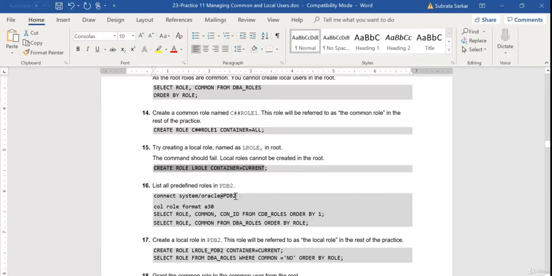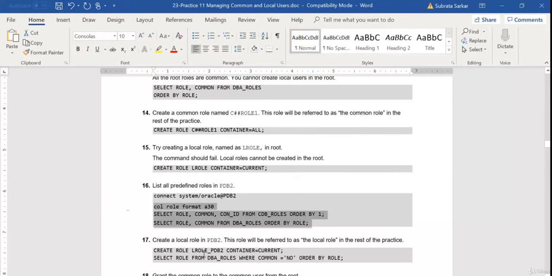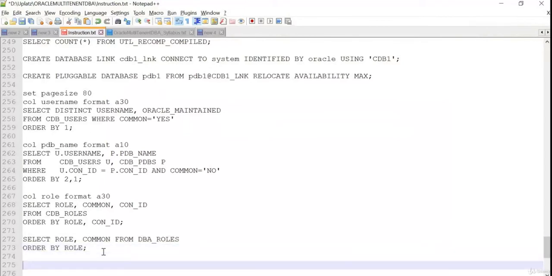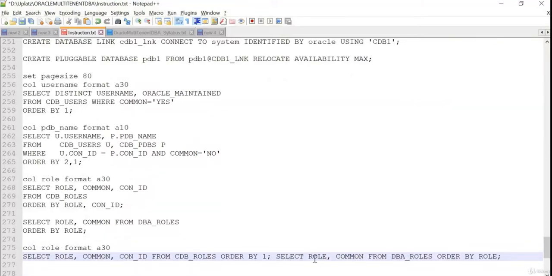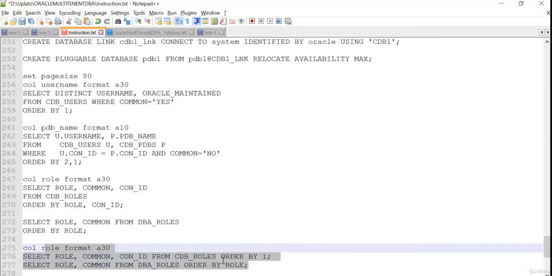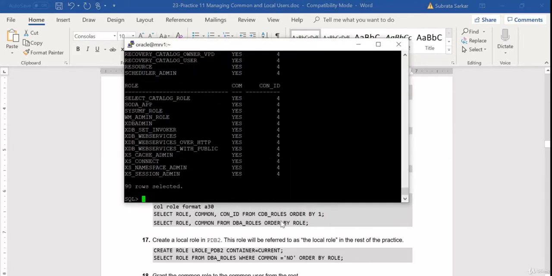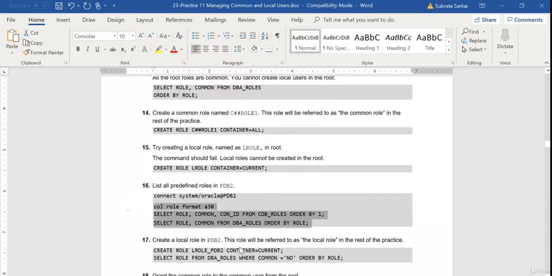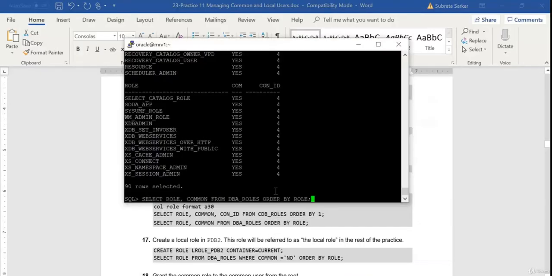List all predefined roles in PDB2. So 90 roles have been selected.